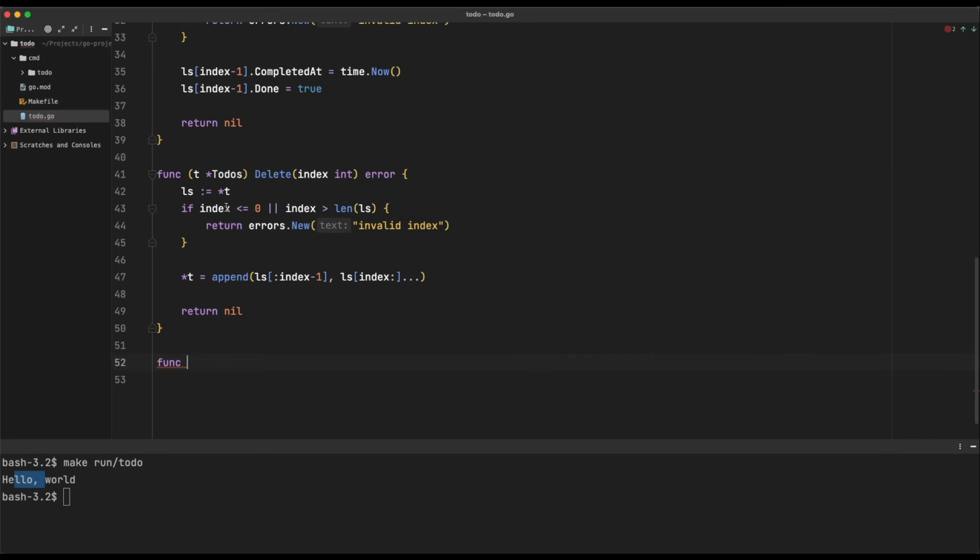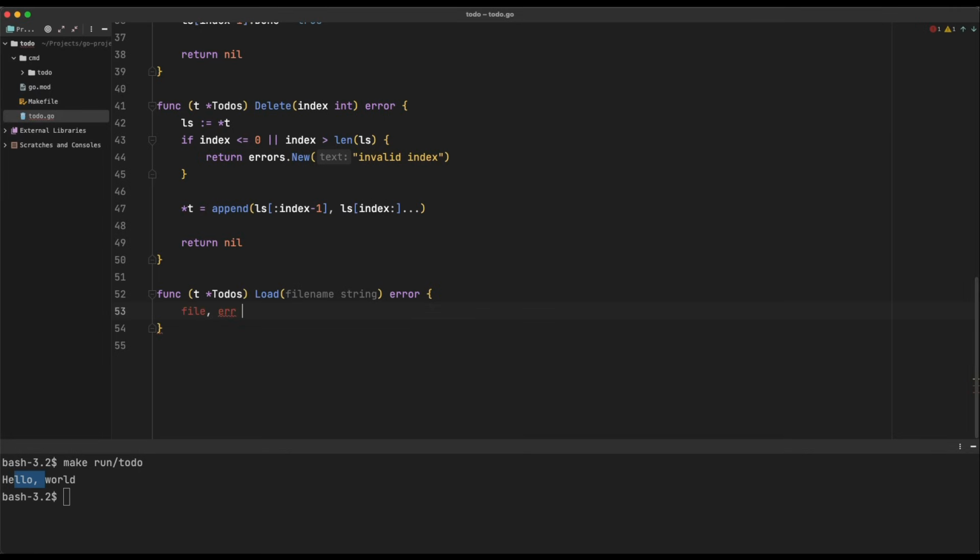Function, similar signature again, and I will call it load, the name of the file, file name, potential error.